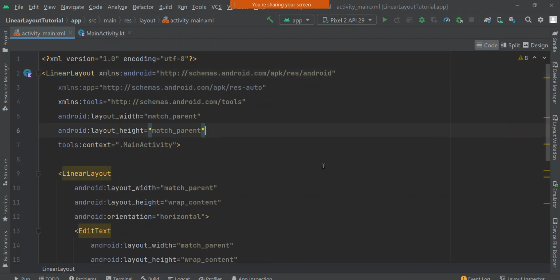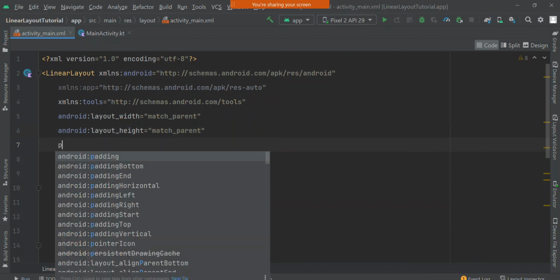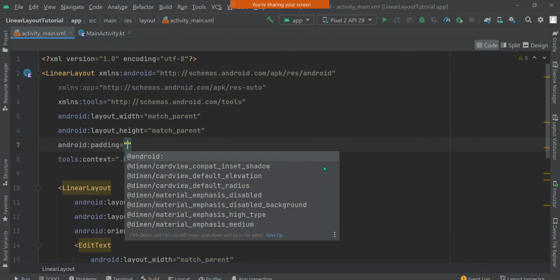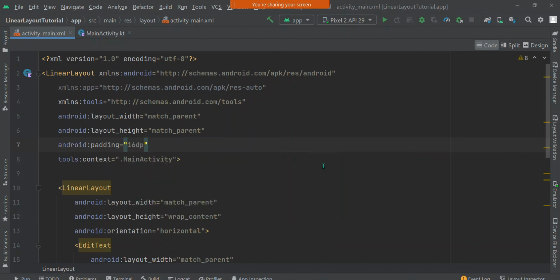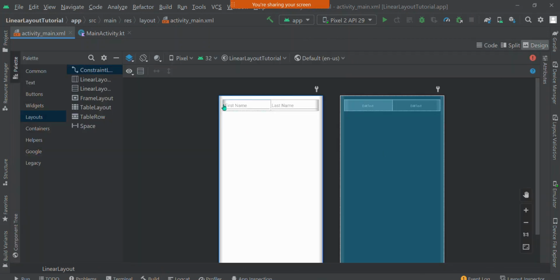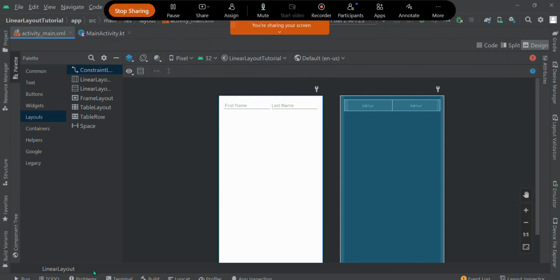If you just type padding, you will get the property. And how much padding you want to give, you can try different values, and whenever you like it, just leave that one. I know, because I have tried, that 16 dp is a nice one. So if you go to the design now, you see from the top, from the left, and even from the other component, it has a nice padding. Let's go to the next level.